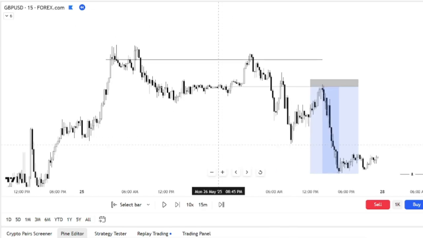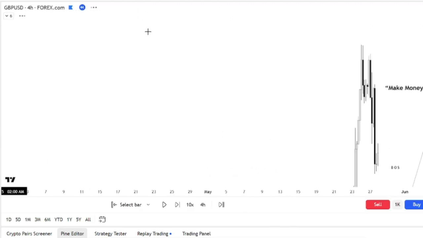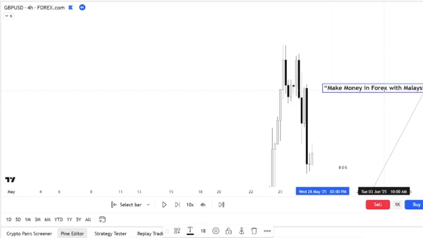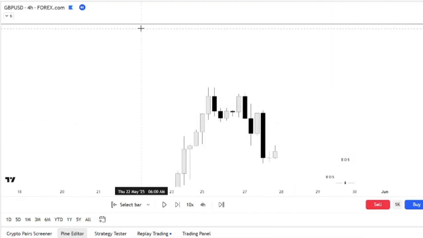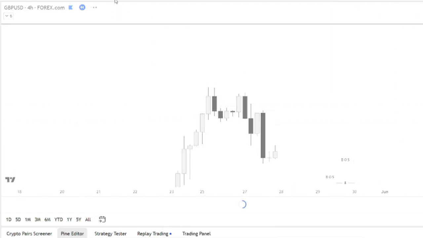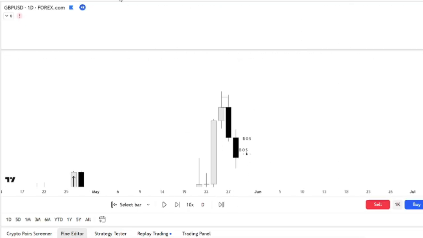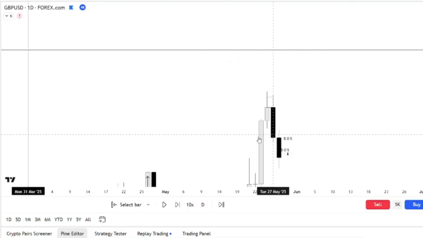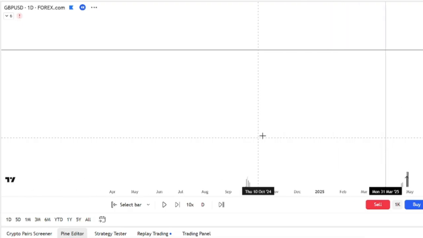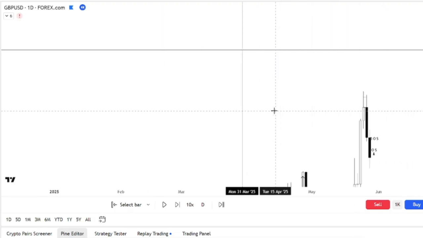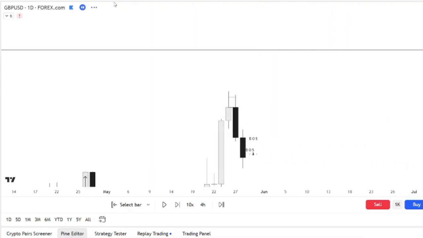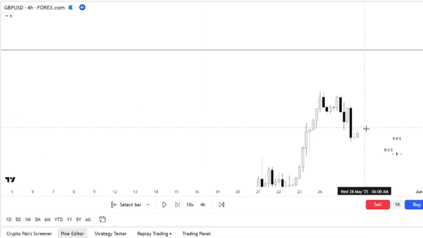So the first thing that we'll do is we'll go to the higher time frame. Assuming that you want to, let's clean the chart a little bit. Let's say you come to the higher time frame. You want to start with the daily time frame. Of course, you can start with the weekly, but in this scenario, all I did was start with the daily time frame. As you can see to the left, there wasn't anything significant there yet. So what we'll do is we'll go to the 4-hour time frame.